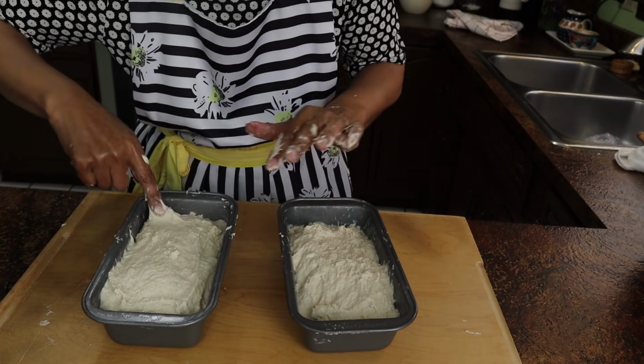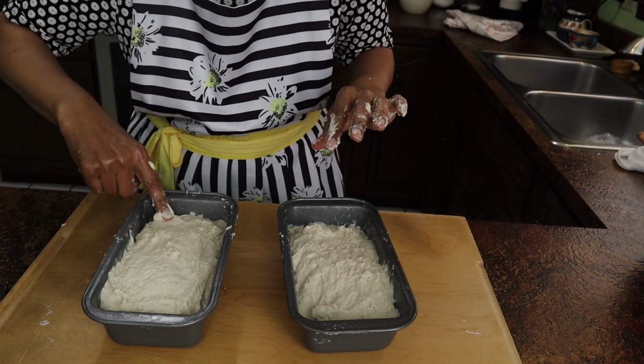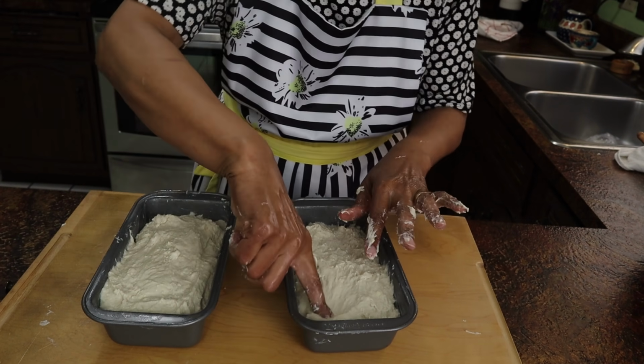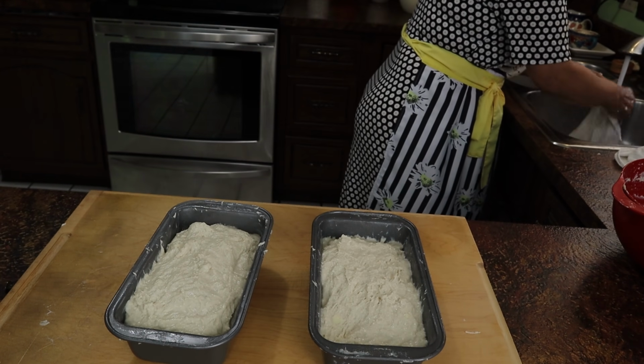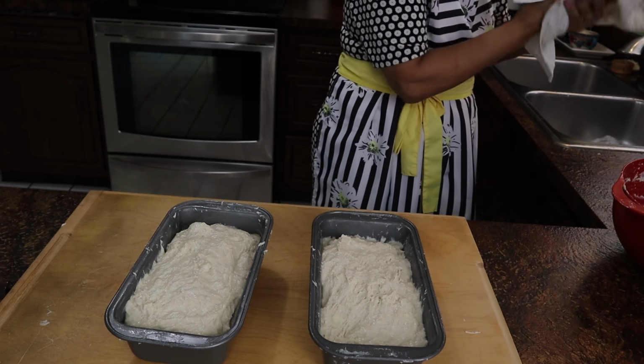Morgan and Mackenzie would love this. Maybe I'll do a bread making session with them. They might like that. What could be more fun than getting your hands all gooey?